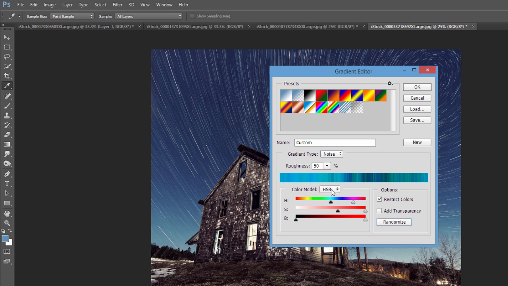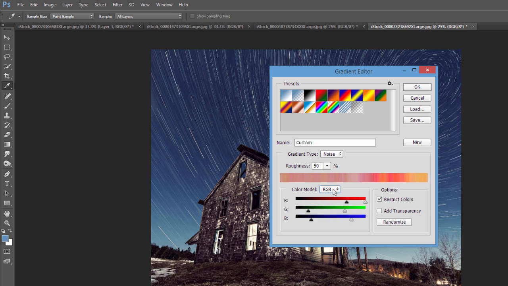And then Lab, where L is for luminance, so how much light. If we do high luminance over here, it'll be pretty bright. And then the A and B are chromatic, so this kind of greenish to this pinkish red over here, and you can adjust the different ranges there as well. Then we have blue and yellow to experiment with. And you can hit randomize in any of these.